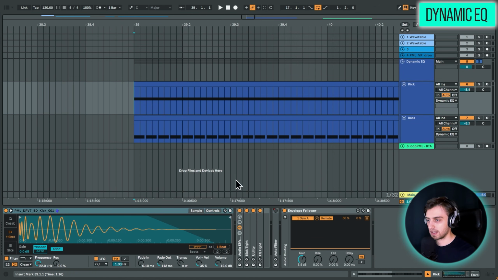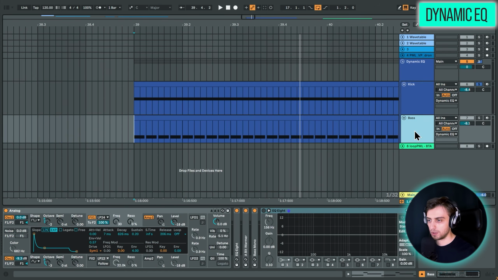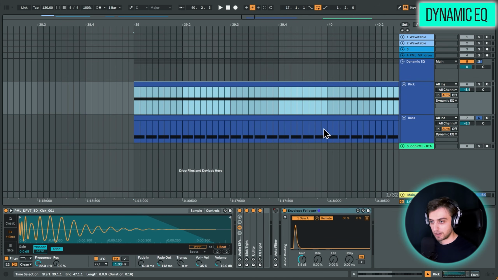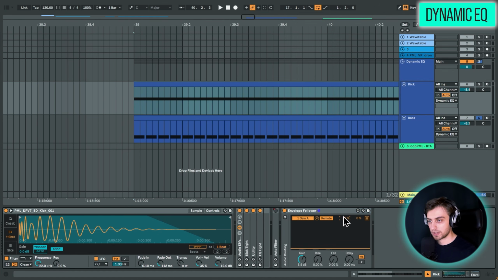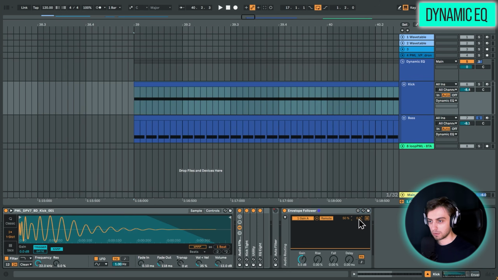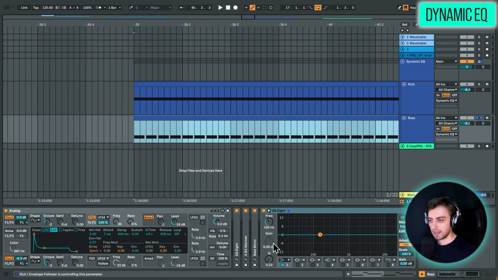So what we have set up here is an envelope follower, which just follows the gain of the kick. And this one is mapped to the EQ8 and to the low shelf of just band 1. And this is what it looks like. So every time the kick hits, we are going from 50%, so nothing, gain unchanged, to 0, which is basically taking the gain all the way down.